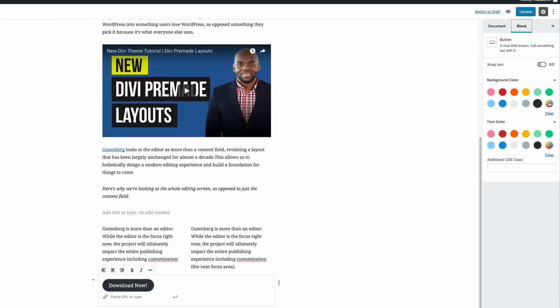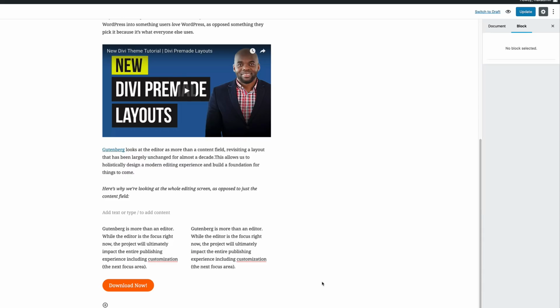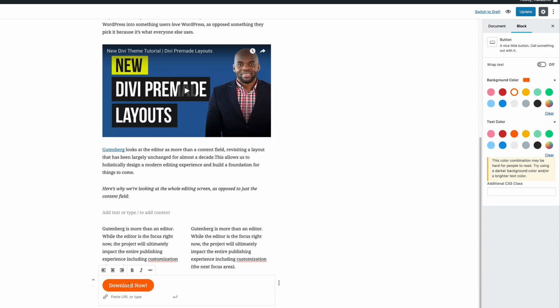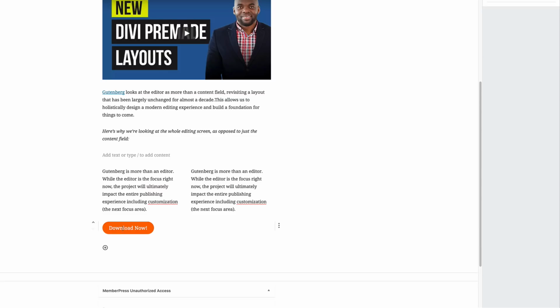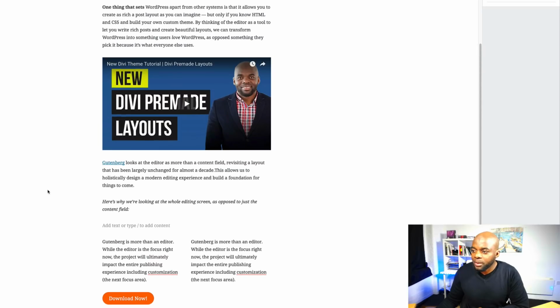So let's say I need to change the background color of my button. I can just change it like that by going into this palette, or I can choose my predefined colors here. And on the bottom here, we can choose the text color that we need for this button. Again, if we click on it here, we can paste the URL right here, which is very straightforward. So let's say this is the URL I need to take people to. I can just paste it, and that becomes the URL that's going to work with that button. Okay, so if I click away, now you can see that the button is there.